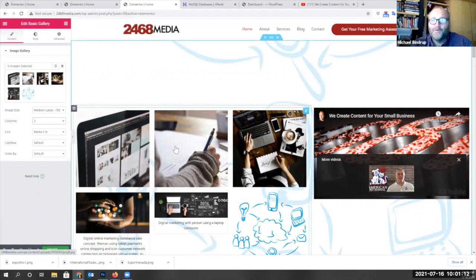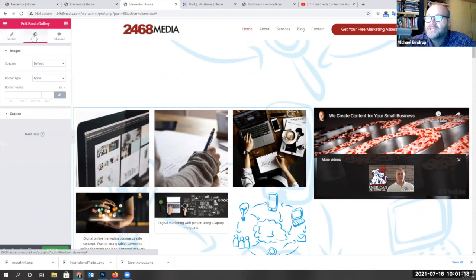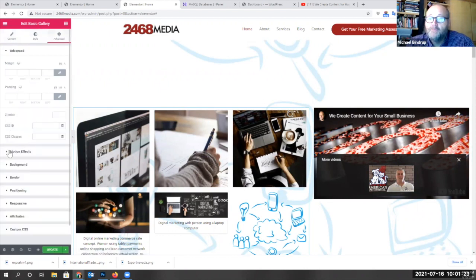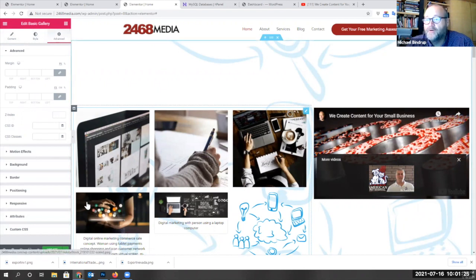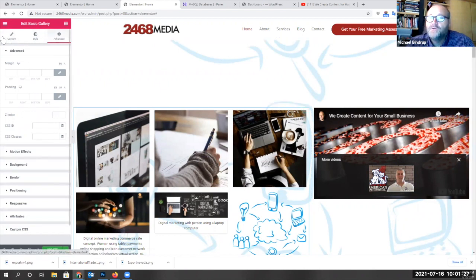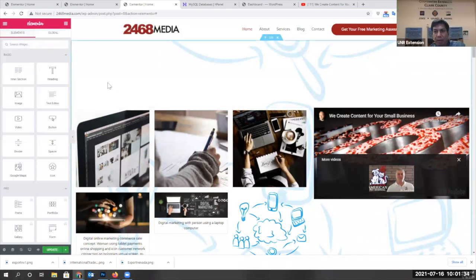So you get your stuff in there and you make sure it looks good and you put it where it goes. You can style them, add spacing, borders. There's a lot of stuff you can do. I can put motion effects on here, I can put a background in here. It's so much more than you're ever going to need, but it's there if you really need it, right? And right now you have different access to different images because you are working on another library from another domain. Yes.